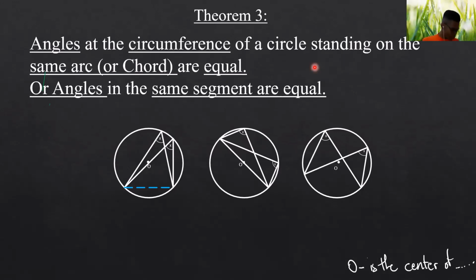Why is it 90? Because any angle drawn in a semicircle is a right angle. It's drawn on a diameter, right? Or like you rightfully said, any angle in a semicircle is 90 degrees. So yes, these two are 90 degrees, and it makes sense that they're equal to each other. However, they're also standing on the same arc, or chord. The chord is the diameter, so they're both standing on the diameter, and they would both be equal.